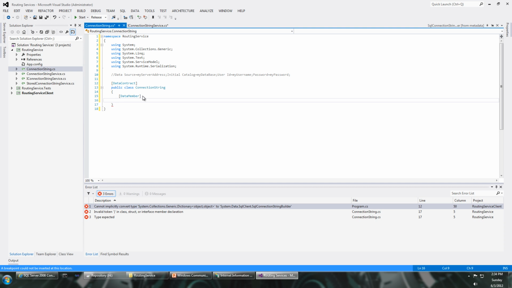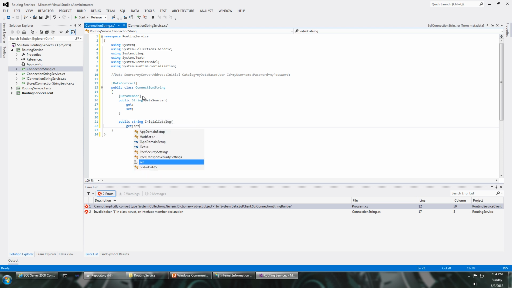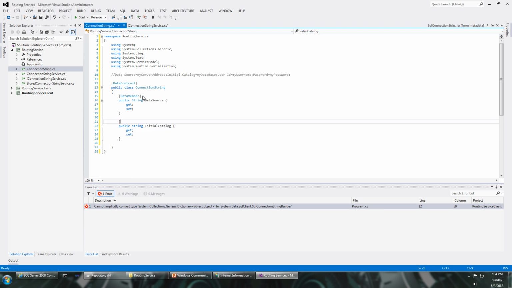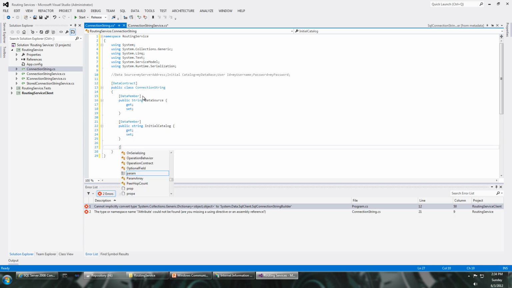And we're actually just going to create this as a public, let's see here, we're going to do public string DataSource. And this will be a get and set, and this will be a public string InitialCatalog, also with a get and set. And make sure you don't forget your DataMember attribute on any of these. And we'll have a public string UserID.